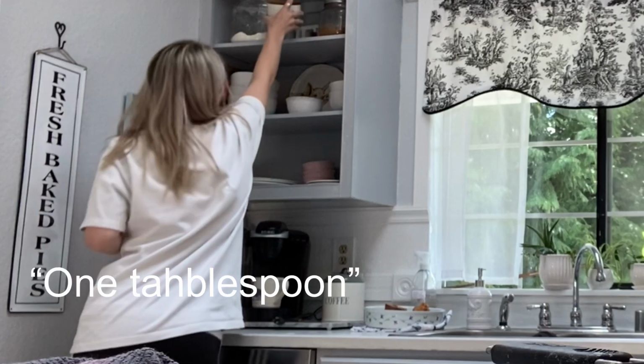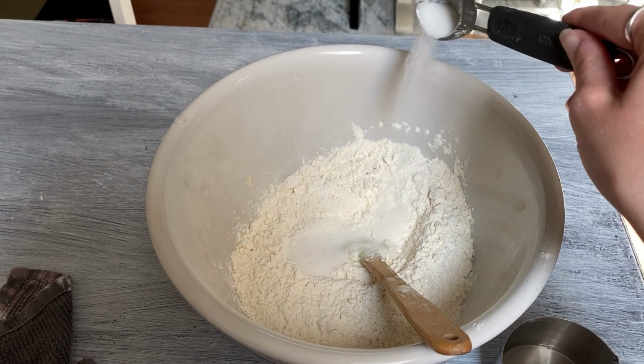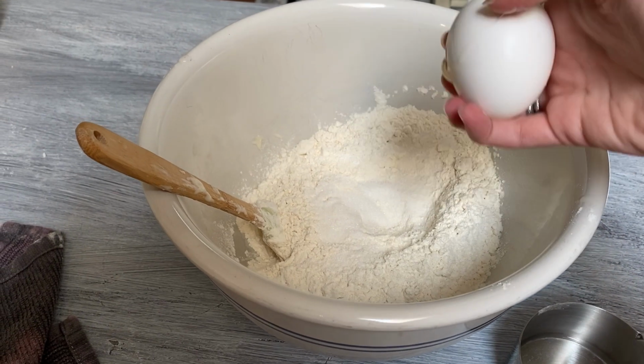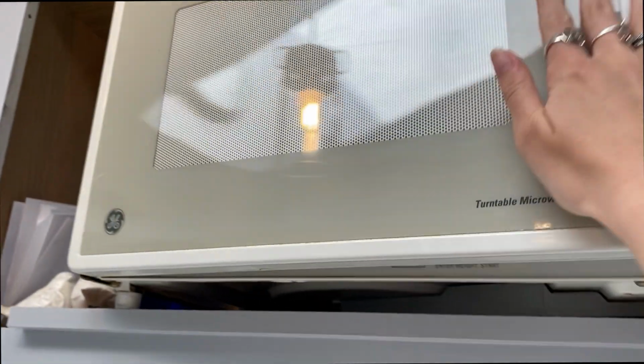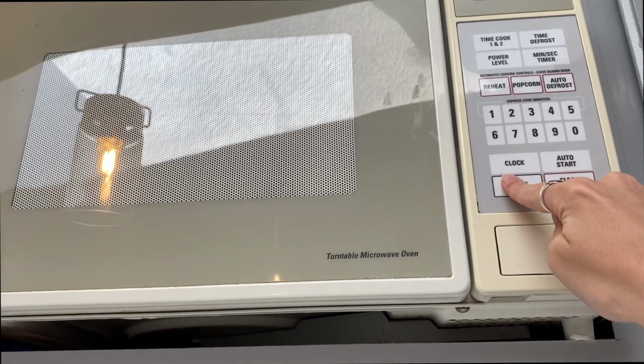What you will see next is me accidentally recording myself talking to myself. Next, I added 1 tablespoon of sugar. It's time to add 1 egg, and what you're about to witness is baby's first one-handed egg crack. Then I put a few tablespoons of butter in the microwave and also said hello to my little cow friend who's wearing a tiny knitted hat.